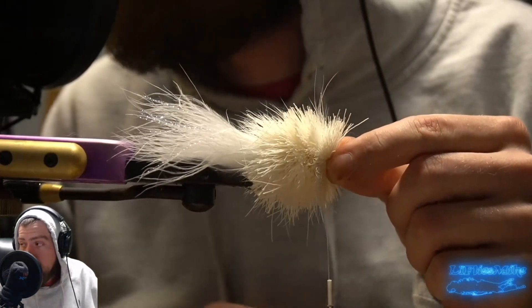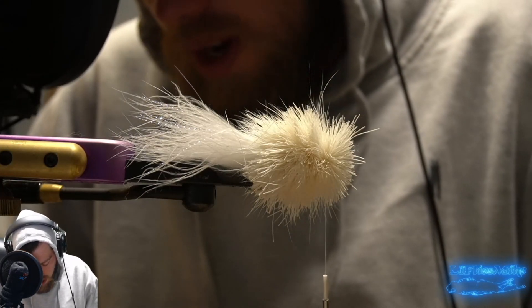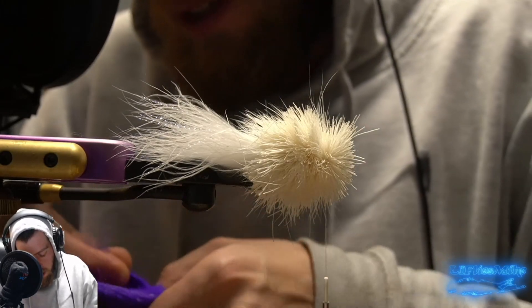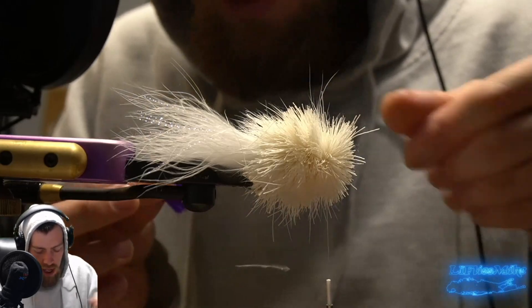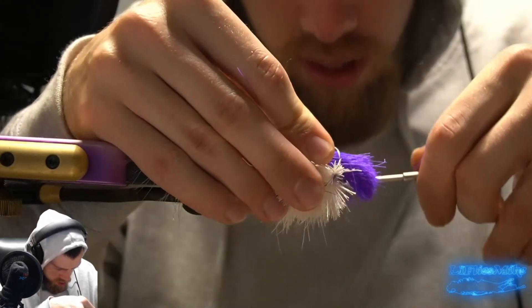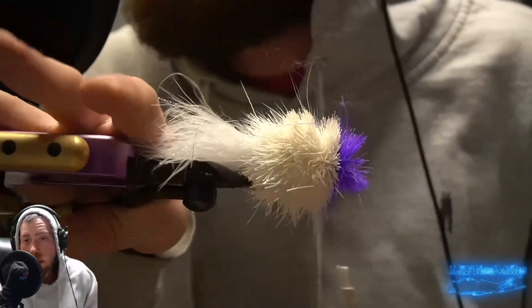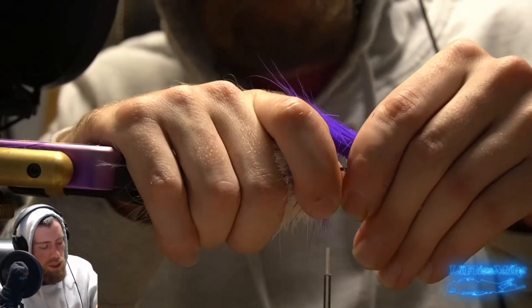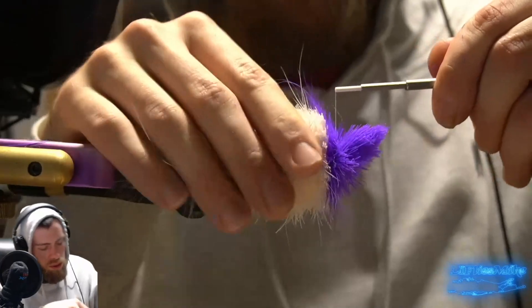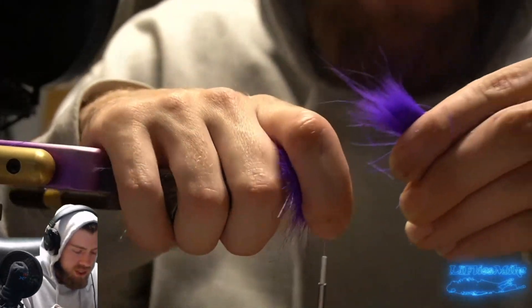I'm going to take a little bit of purple and add that in. I wanted to do some purple and then a little bit more white. If I had some red or yellow that would fit the white daytime theme a little bit better. The only thing is this purple isn't that long, so I want to cut it as close to the base as possible. Take a little bit of purple, add some color. Red is always a good color for popper heads - that's a really good color - but we don't have any, so we'll use some purple at the end. It's like a homemade cat toy! I'm just going to push this back a little. The only reason I'm pushing it back so tight is because I want this fly to be as tight as possible so when we trim it we don't have any gaps.